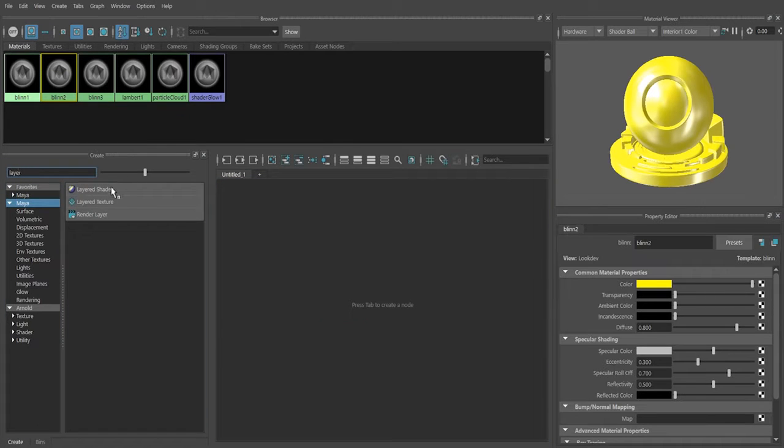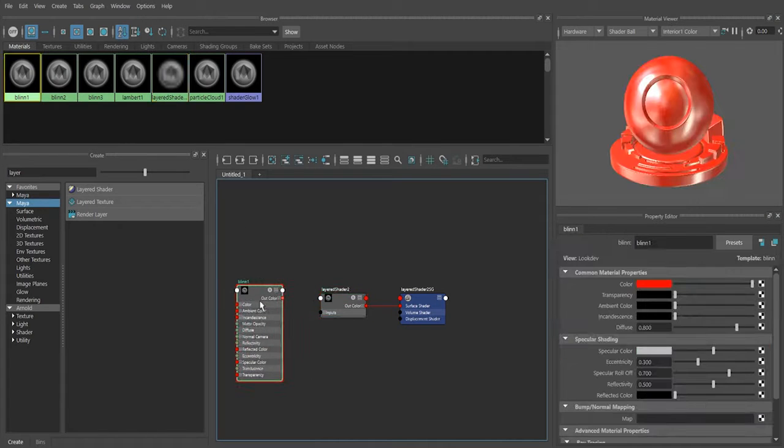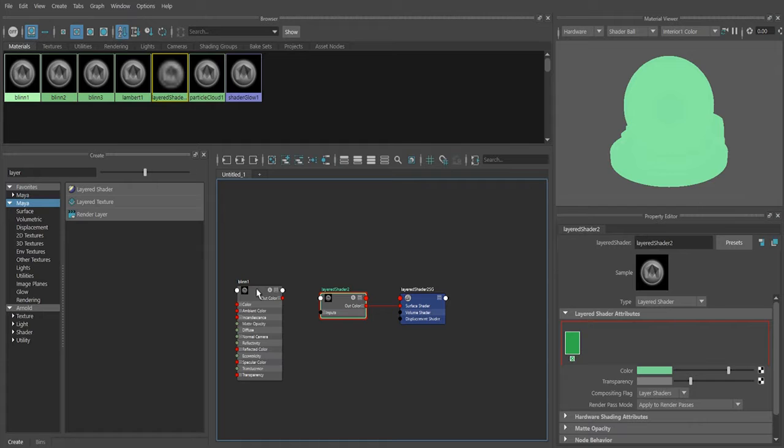If you have your shader here, you can middle mouse click and drag it to this. And if you don't want to do this, you can also find it from here, middle mouse click and drag and drop it here. So that is two ways you can do this. When you have done it, make sure you delete the green channel. So now we have these mixed together.